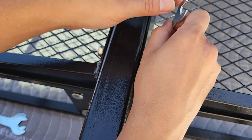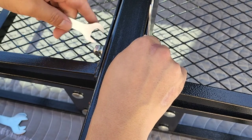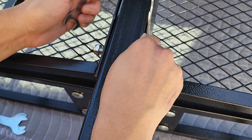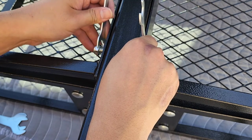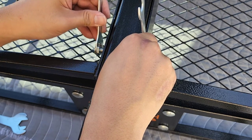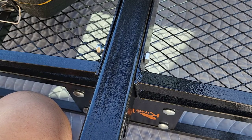All right, we're gonna use this, I guess. So there's multiple sides. Okay, there we go, that fits. And I'm assuming it uses this other one. So I'm gonna hold this side in place, and we're gonna use this one to tighten it. I'm actually probably gonna get my tools because these tools suck, they're super thin. And I think it's just gonna make the job harder. Yeah, as you can see, this is gonna take a really long time. So I'm gonna actually get my tool set and I'll be back.